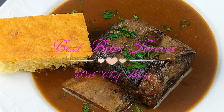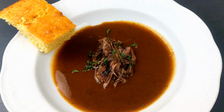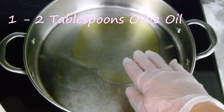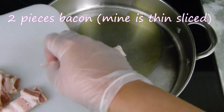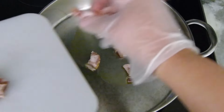Today I am making these absolutely delicious, moist and tender red wine braised short ribs. Let's rock them out. I'm starting off here with a couple of tablespoons of olive oil, and to that I'm going to add 2 pieces of bacon. This is a hickory smoked bacon, but you can use whatever kind you want.